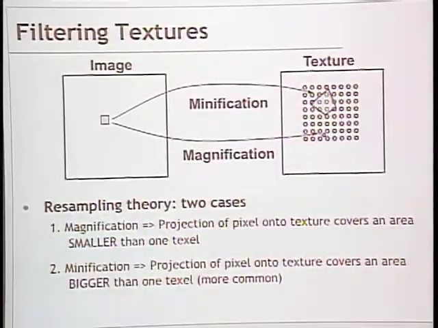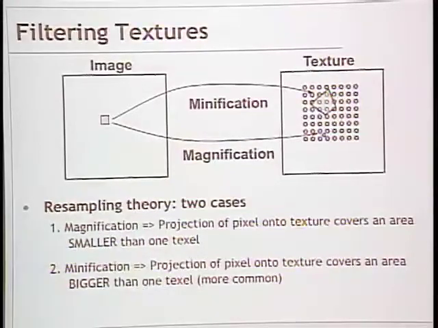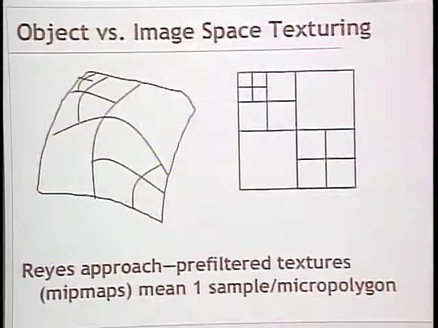And this is a consequence of the fact that we do texturing in object space. We define our texture coordinates in image space, okay, and we define our geometry, but when we actually do our texturing, we're doing it in object space. And so that means that this pixel, this little square, when we project it into image space, is going to have some sort of weird shape, and so we have to do all this filtering stuff. So that sort of raises the question of, hey, what happens if we decide that what we really want to do is really good sampling here, and we don't want to have to deal with all this filtering kind of stuff. And so if we actually did all of our texturing in the same space where we defined our texturing, okay, if we did all our texturing in object space, then everything's perfectly filtered right away, right?